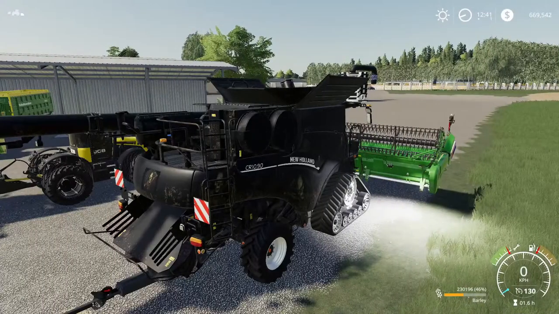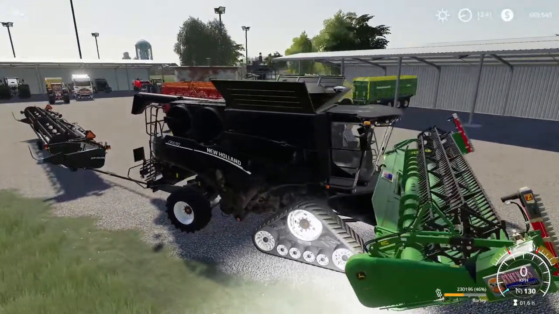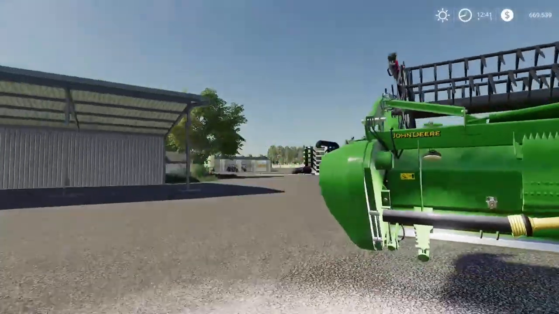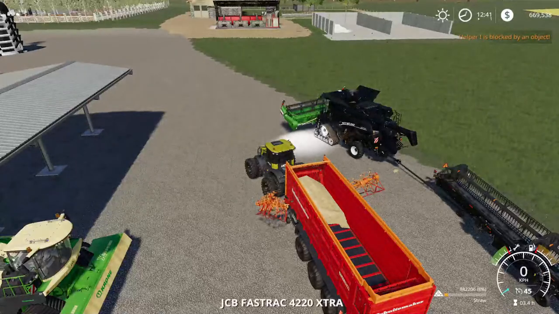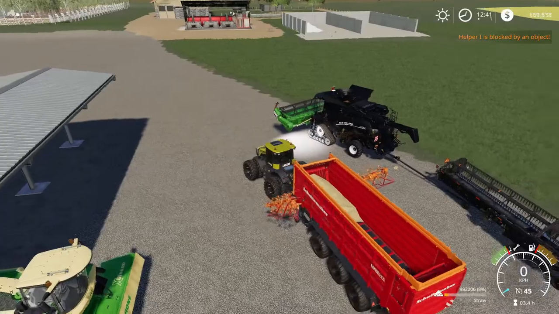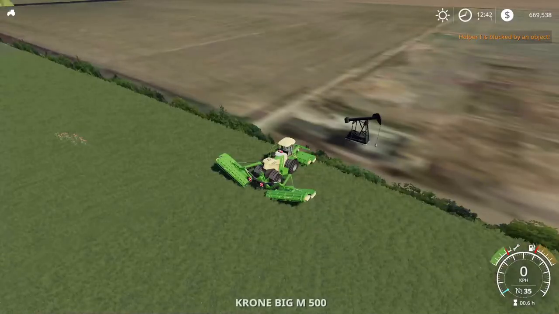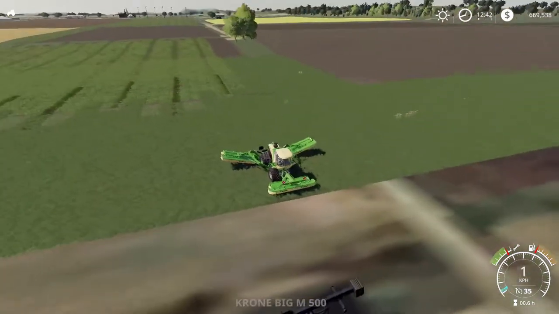Here we are, suddenly finished with the field. We got 230,000 liter with the barley. For straw, we got 882,000. Helper I is blocked by an object. What's now? Why are you? Where are you? Okay.